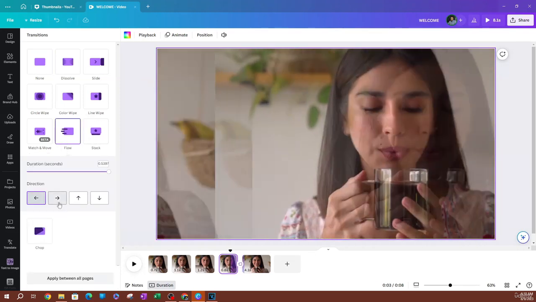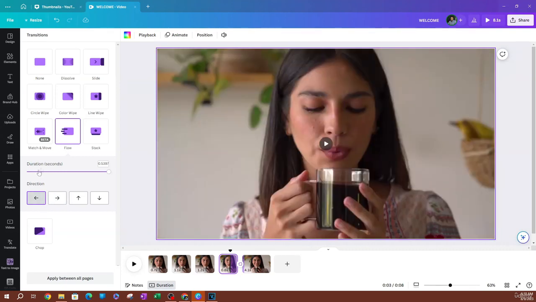As you can see, this one comes with quite a few properties here. The first one is the seconds, how long it takes the transition to happen. For now, this is the maximum that you can go, so you can obviously lower this if you want to. You also have the ability to change the direction of how this flow is happening. Right now it's going to the left side. I can change it to go to the right side, go up, or go down. So these come with different properties that you can change in order to really have that feeling of customizing this.